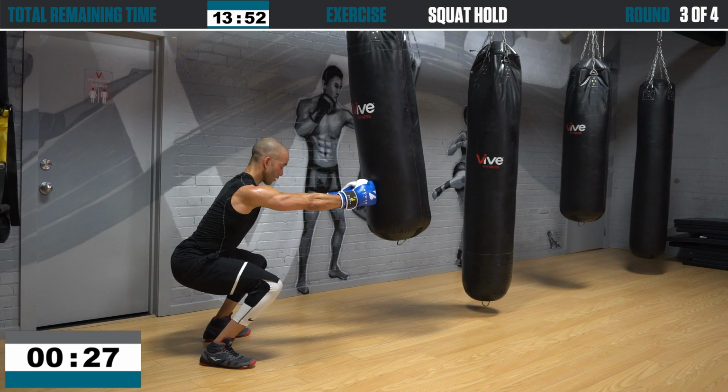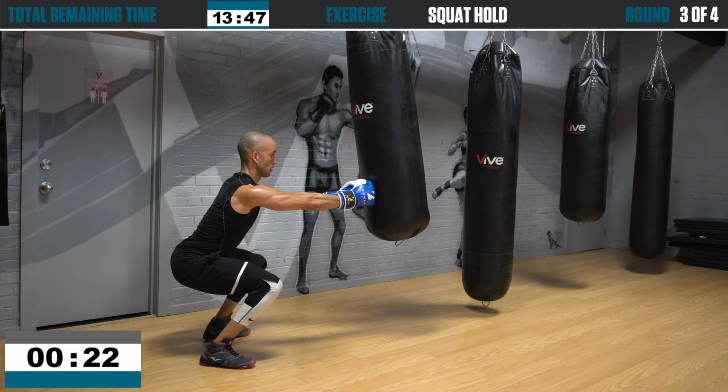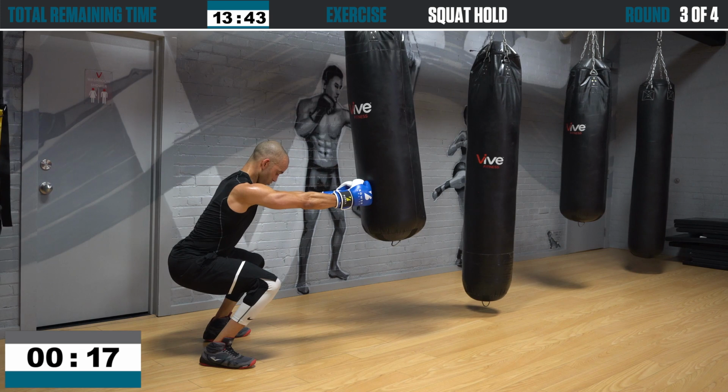You know what to do. Push the bag away from you. Lock out the elbows. Flex your shoulders. Flex your deltoids, if you know what those bad boys are. Flex your quads. Make sure you're breathing.